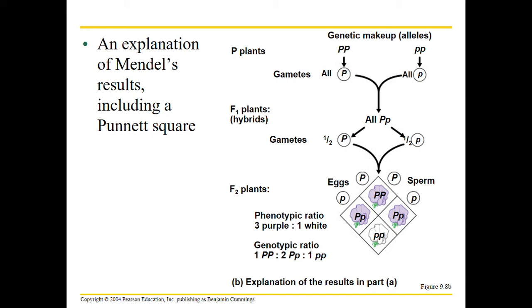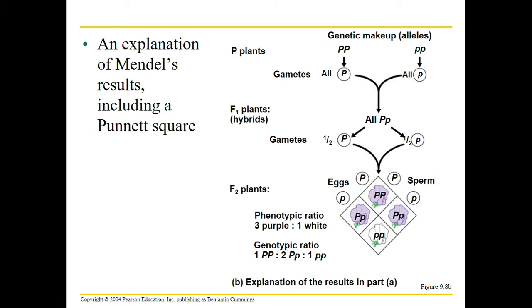The next step is to cross the F1 plants, so big P little p with big P little p. Taking those together, we make a Punnett square. What you see here is that 1/4 is little p, or a white flower. We'd expect to see three purple flowers for every one white flower. To see this pattern, you'd have to breed a lot of plants, and we wouldn't really see it breeding just a handful. In science, remember, we need to do a lot of trials to ensure good results. What Mendel found was a 3 purple to 1 white flower ratio.